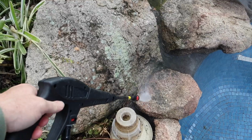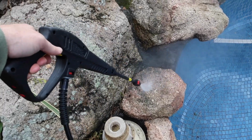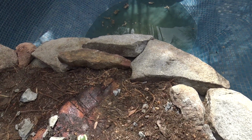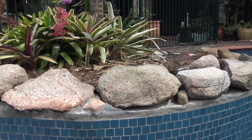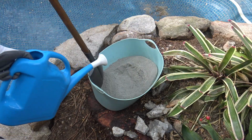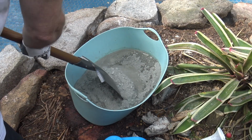We then pressure cleaned the whole area and the backs and the fronts of all the rocks and the ledge, and then we laid out all the rocks in the right position that we wanted to have the rocks in. They were the same position as the rocks were in, by the way. We then mixed the concrete. We just followed the instructions on the bag of concrete and mixed it all nicely.